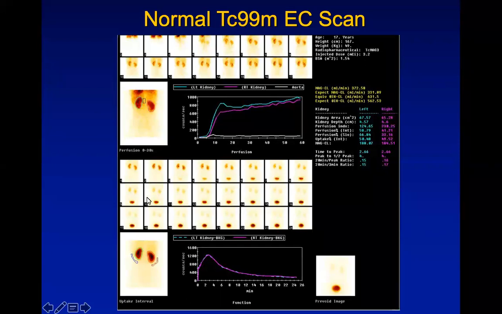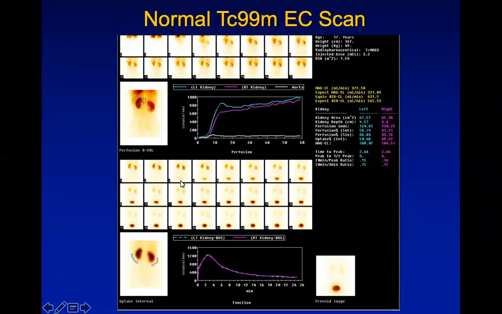The next part of the study is the dynamic phase for 24 minutes. The first 1 minute is here, the remaining 24 minutes in the bottom. So again, the region of interest drawn over the two kidneys, the background ROIs, this is to subtract any soft tissue component anterior and posterior to the kidneys themselves. So you get pure kidney counts. And from what you can see, the two kidneys showing good cortical uptake. By the third minute, you see tracer in the renal pelvis and coming out into the bladder.